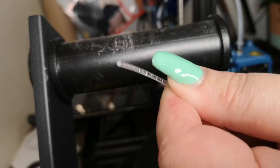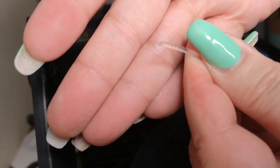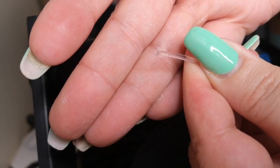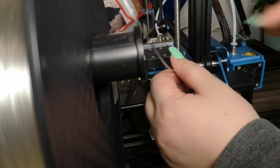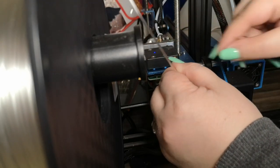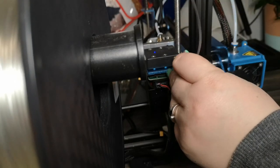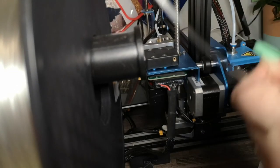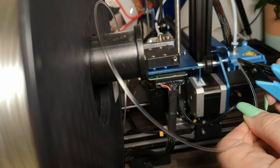Okay, so I found the edge of the filament and I need to cut it at a 45 degree angle to ensure that there's a little bit of a point that it can go through. Okay, so we push it through this piece. See that little blue light turns on because it's detected that there's now filament in it. And you've got to get the right angle or it's not cut 45 degree-ish enough.